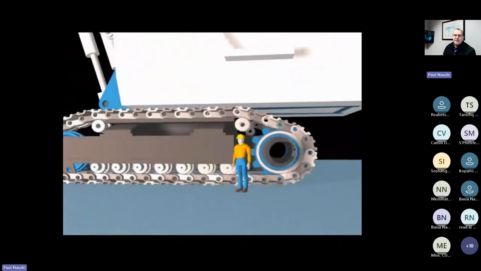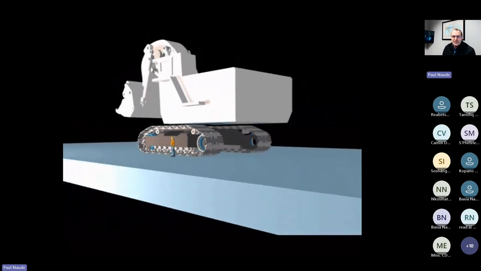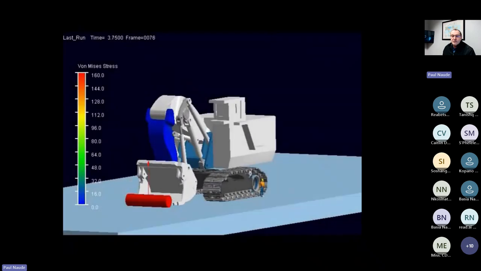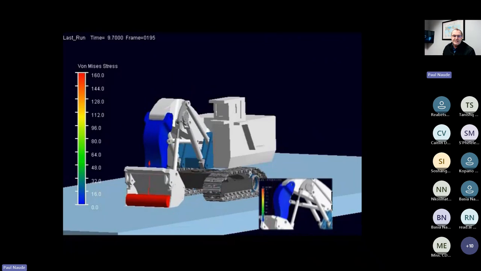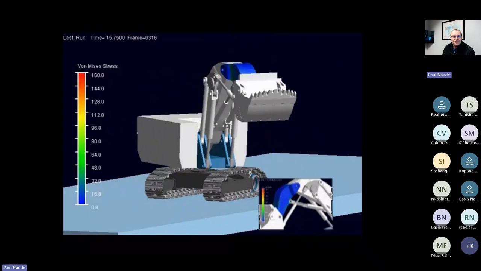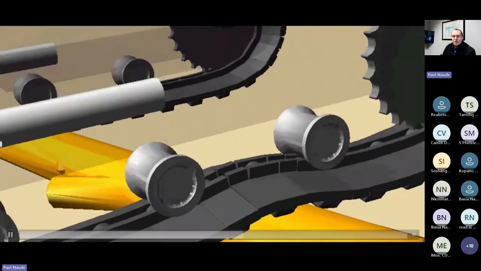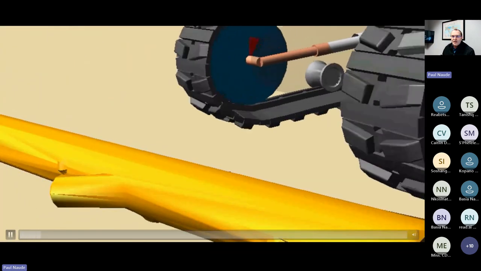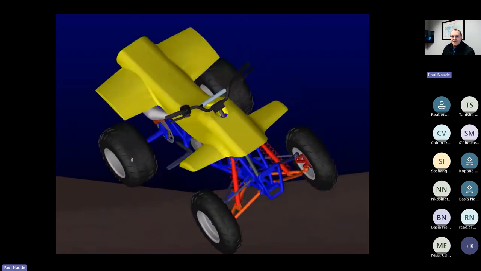And this is another example of where Adams is used to design massive machines where you can't afford to build prototypes and where the first one you manufacture must actually be sold. And then you obviously need to make sure or know that it works. This is an example of a small tracked vehicle with flexible tracks. So that's another example of how Adams can be used. Just get back to this one that I actually wanted to show.